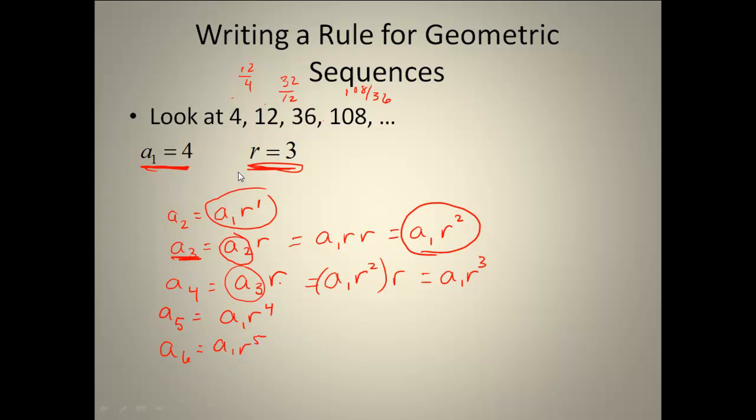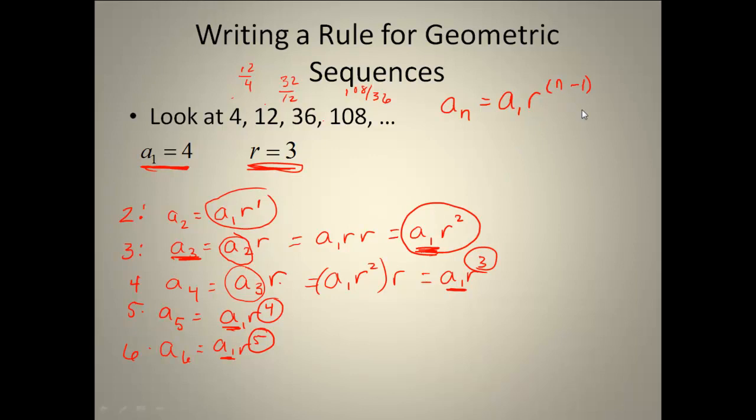So now what I want to think about is how I could write that in terms of a sub n. Well, I know I have to have my a sub 1, because that's been constant in each one of my terms in my pattern. And I know I'm going to have to multiply it by r to some power. But now it's the power that we have to figure out, and we want to write it in terms of n. Well, in this first one, my n was equal to 2. In the second one, my n was equal to 3, and then I used n is 4, 5, and 6. So look at how our exponent relates to our n. It's always 1 less than our n. So, in order to indicate I need 1 less than n, I'm going to do n minus 1.